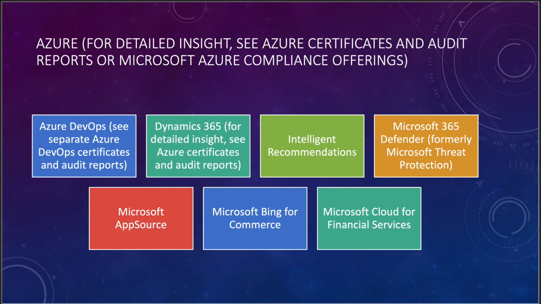There's no actual audit and compliance in the cloud test, but you really do want to understand how Azure Certificates sees your stuff, and where that transfer of control and transfer of ownership actually happens. So Azure DevOps has very different certificates and audit reports. Dynamics 365 has its own audit reports, intelligent recommendations, and its own process and legal responsibility. Microsoft 365 Defender, AppSource, Commerce, and Cloud Financial Services all have their own demarcation points for who's responsible for what inside that Azure environment.